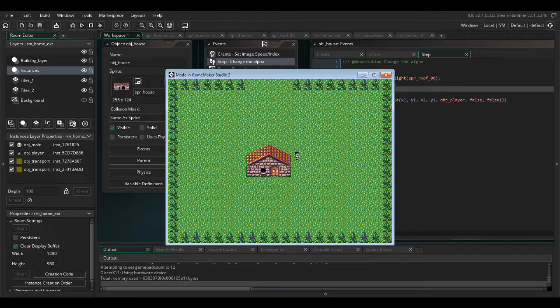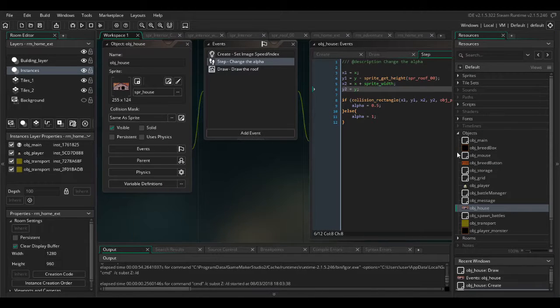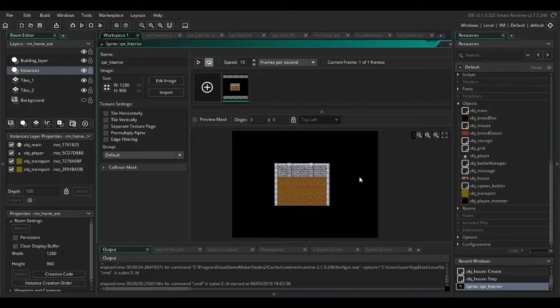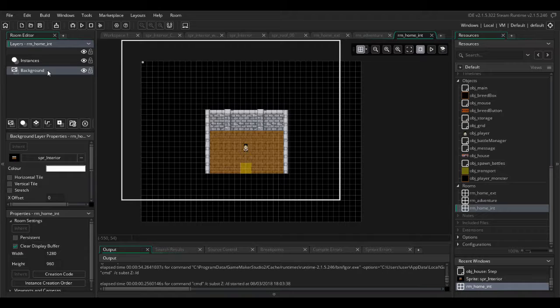Okay, so now that we've achieved this, let's do the same in the interior. Okay, so at the moment I'm not using an object to draw the building inside room home interior. I just have it as the background.